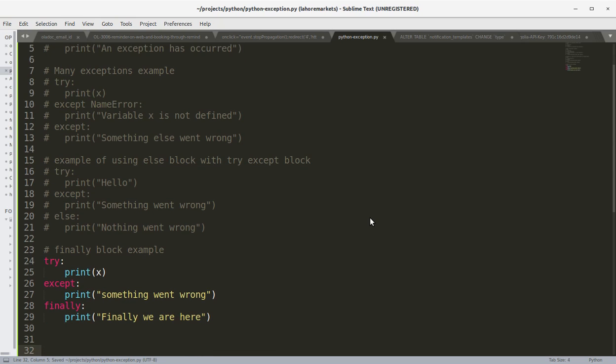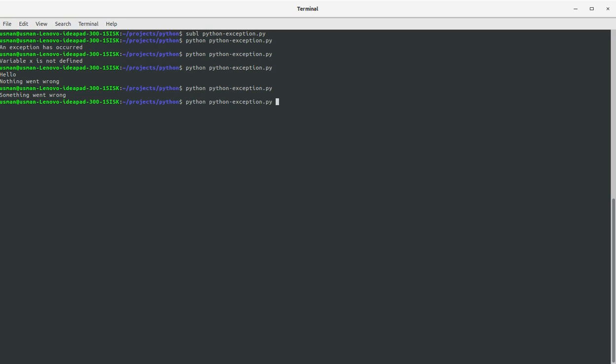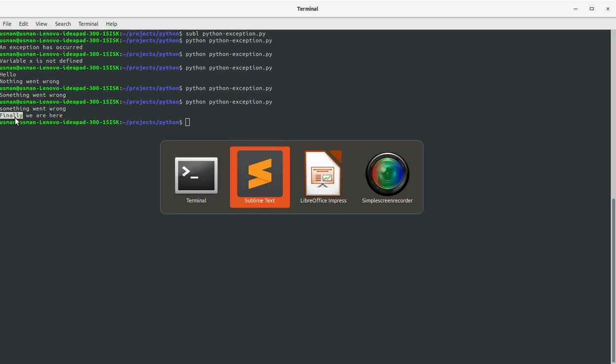Save the file, go back to the console, run the program again. You see we have caught the exception and we printed out something went wrong, and the finally block executed regardless of an error in our try catch block.